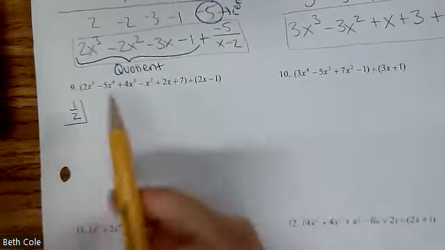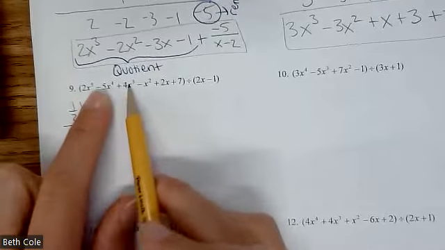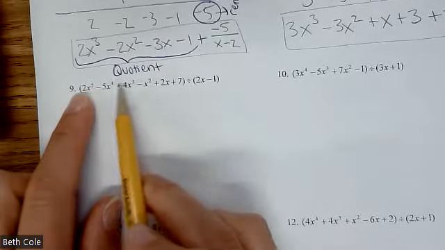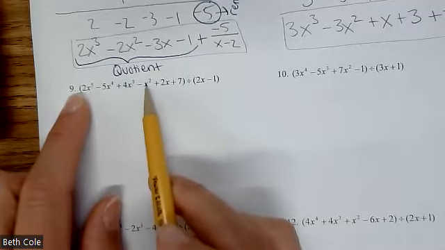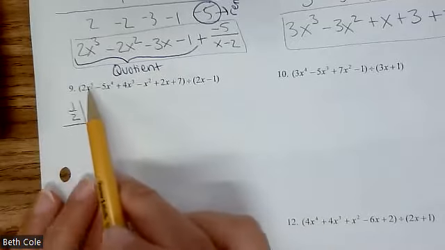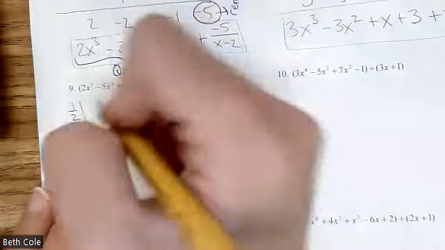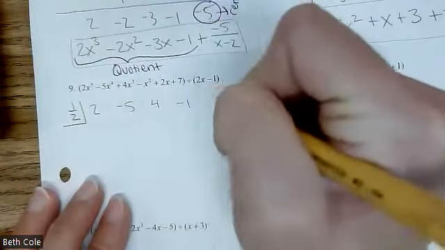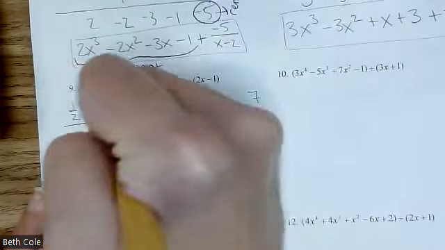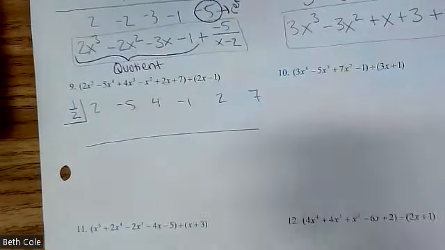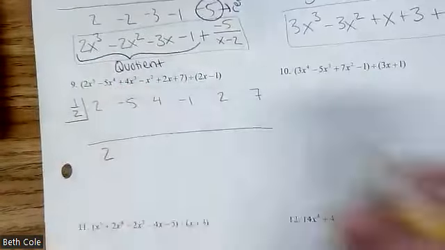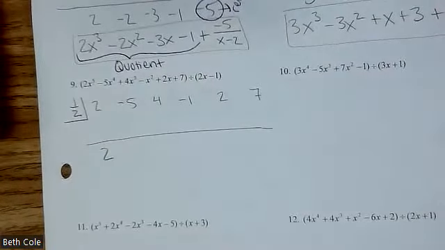All right. Check if it's in order. Is our countdown in order? Hey guys, just check. Do you see? Is it in order? 5, 4, 3, 2, 1, 0. Okay, so just thief all the coefficients: 2, -5, 4, -1, 2, 7. Just steal all the numbers from the problem. Bring down the first one. We're going to multiply, add, multiply, add, multiply, add.